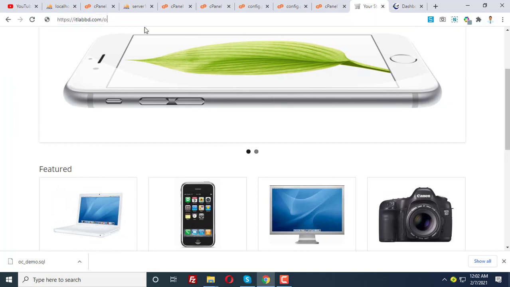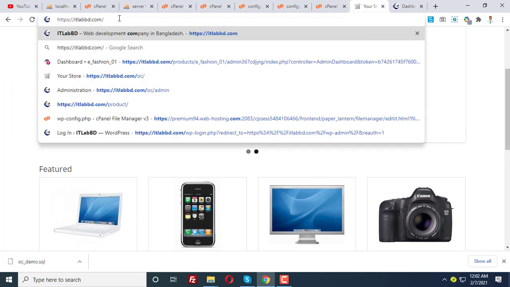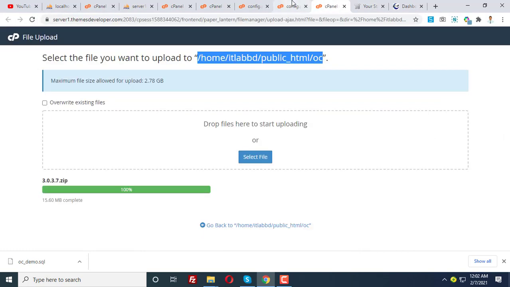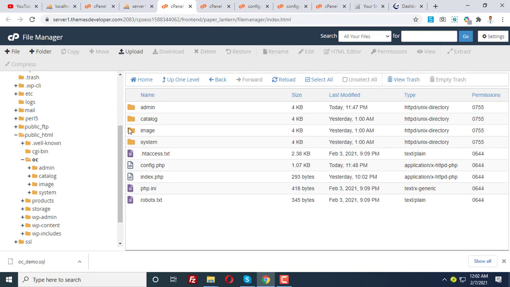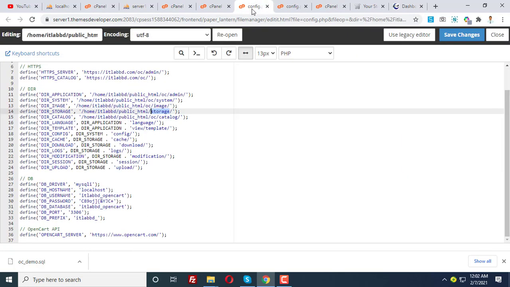If you require the ITLab.com main domain, then work the same way: move these files into public_html, and in the config files just delete OC from the links and file paths, and it's working well.